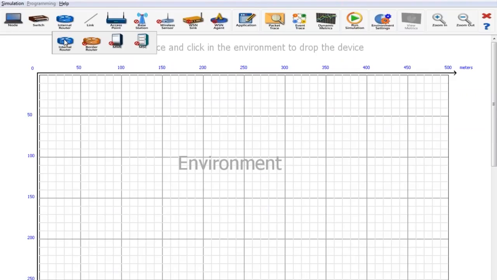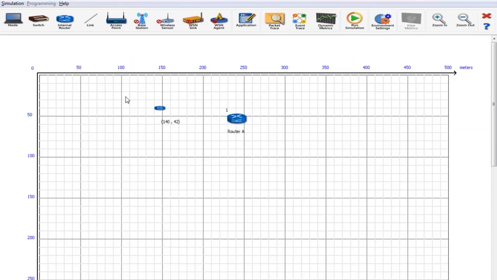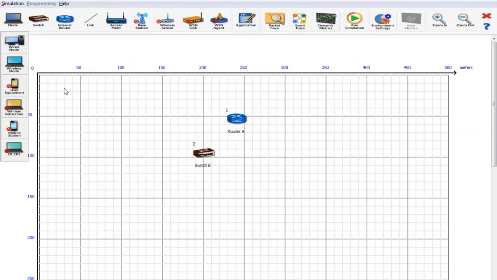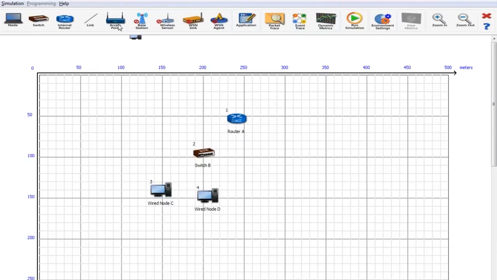So this is the GUI of NetSim, and we'll go into one of the technologies called internetworks. Here you can see the different network devices that are available, and this GUI can be used by our users to model a network. In this case, we will click and drop a few devices. This is a router, and then a switch.